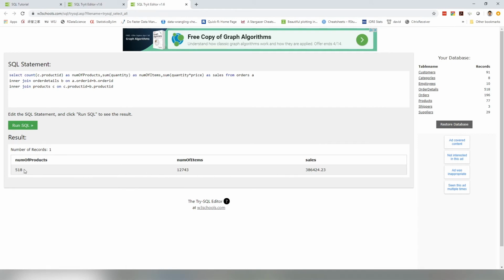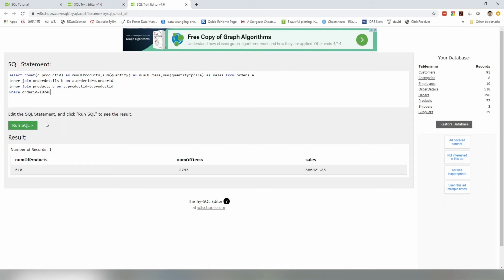We only get one row. It counts all the number of products, all the items summed up together and all the sales, which is not quite correct, because we only want to investigate one single order. So we put in a where condition: order ID equal to 10248, right?